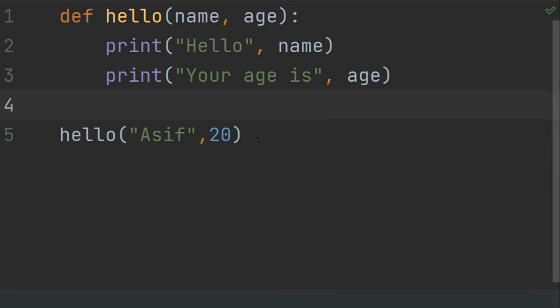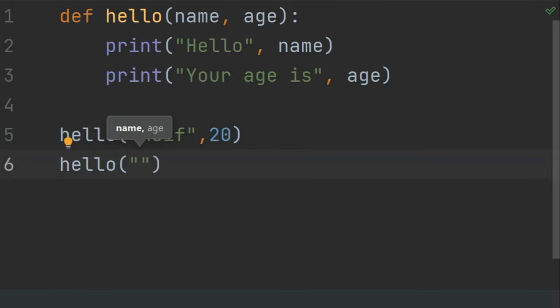Similarly, once you have defined a function, you can call it again and again for different names. For example, we can call it again, hello, and give the name Sajid.